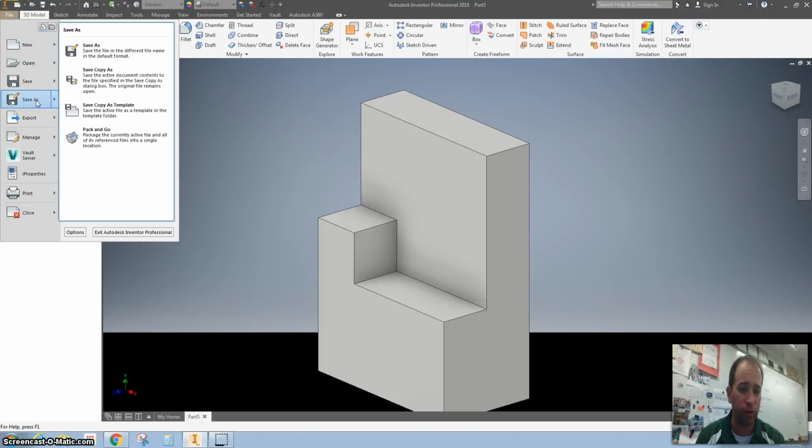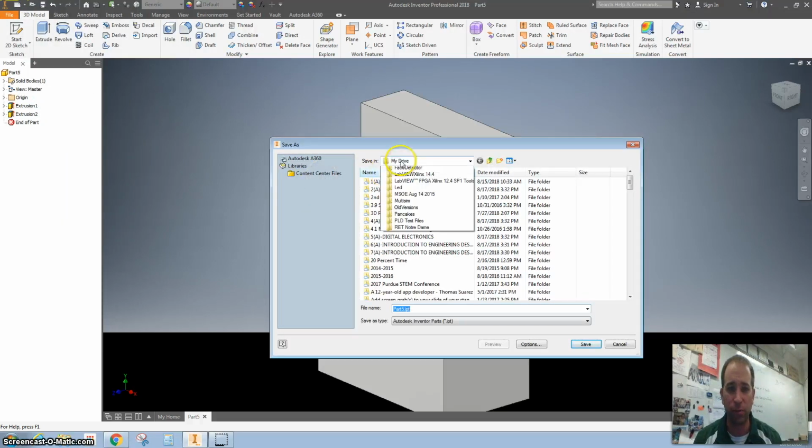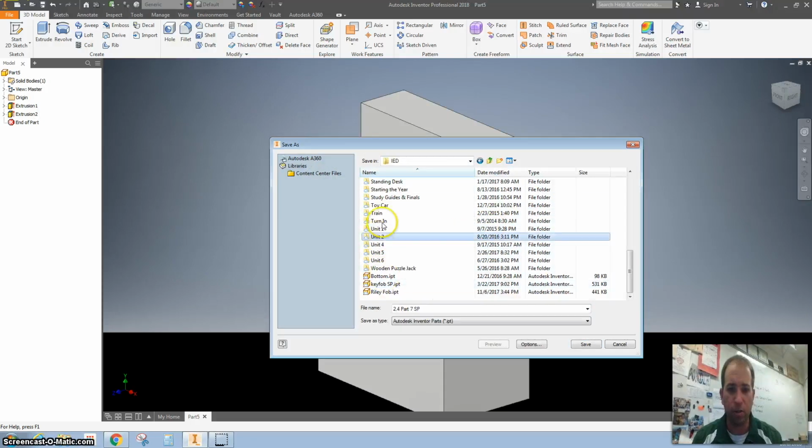Before you do anything else, let's save your work. In my class, I like to encourage students to save to their Google Drive and to their IED folder. So I'm going to put this in my Unit 2 folder, and I'm going to call this 2.4 Oh, I can't do that, okay. So I'm going to call this 2 space 4 number 7 and then my initials. Go ahead and hit save and show your teacher when you're all done. Good job.